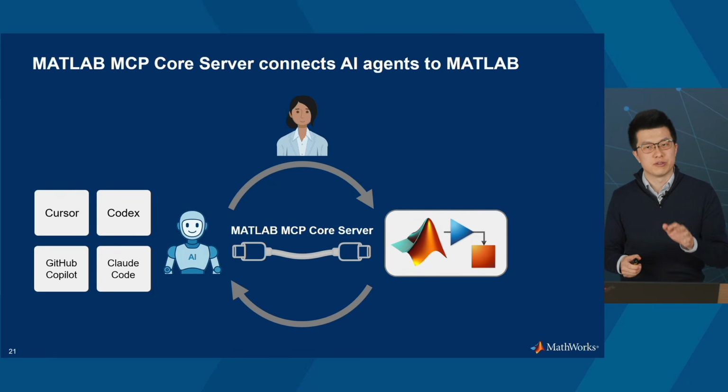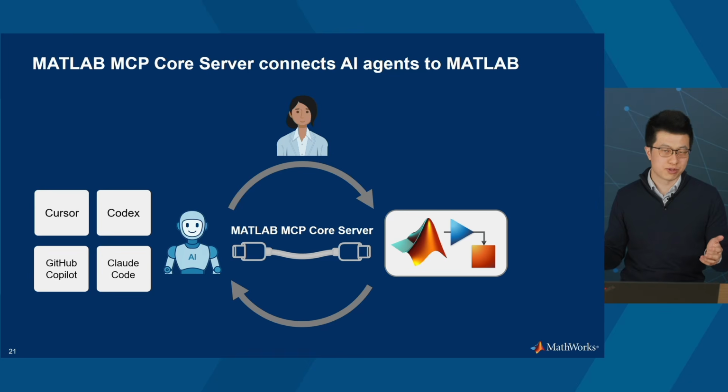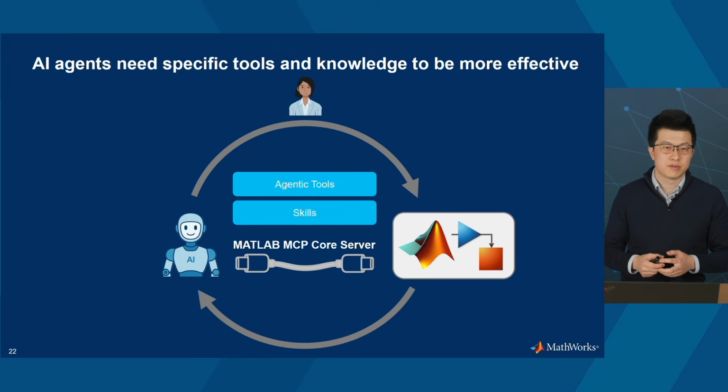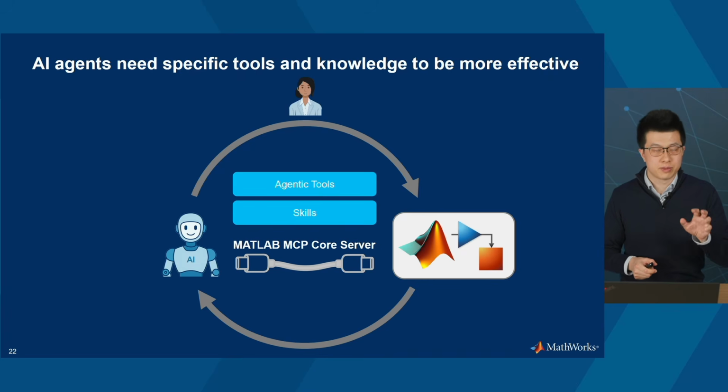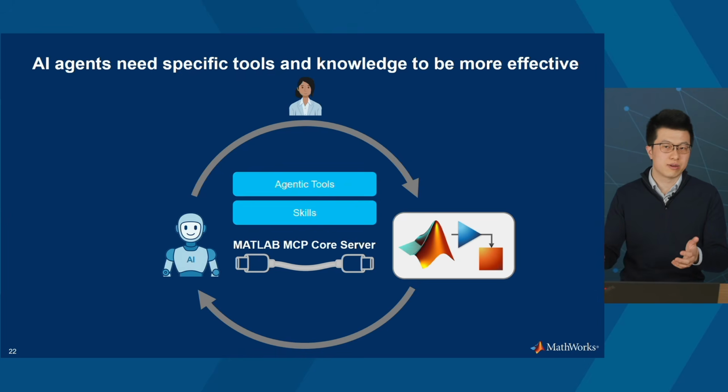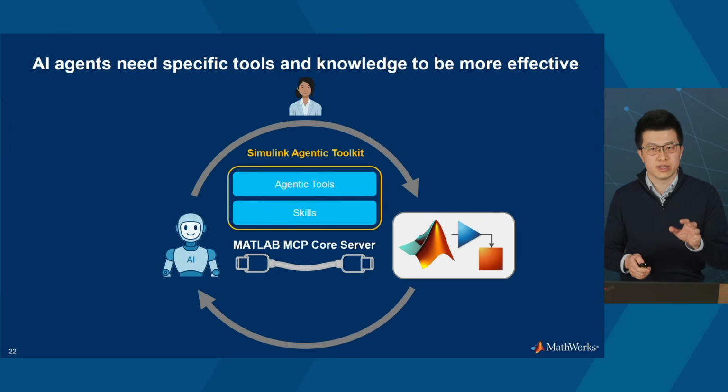In response to the rise of MCP, we released MATLAB MCP Core Server to connect your AI agent of choice to MATLAB so that it can operate MATLAB as one of its tools. But for the AI agent to be truly effective at using MATLAB and Simulink, it needs not only the connection, but also domain-specific tools and knowledge. And this means giving the agent a set of tools for Simulink-specific tasks and a catalog of skills teaching the agent how to best apply these tools for specific workflows. And Simulink Agentic Toolkit is the answer.